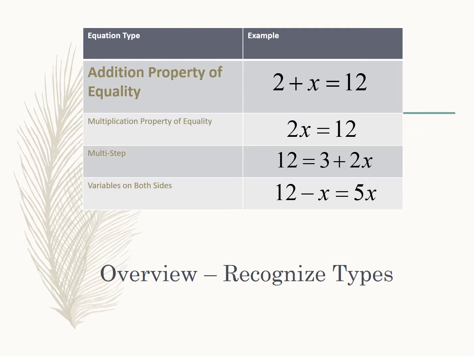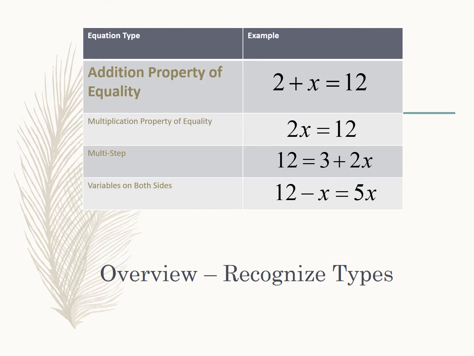In our second example, we're dealing with the multiplication property of equality. If you pay close attention to that variable x, it's being multiplied with the 2, and we're told that the product of 2 and x is the same as 12. Again, in the first equation, we're adding 2 with the x. In the second equation, we are multiplying the 2 with the x. It is very important to recognize these differences, since the steps to resolve these types of problems will also be very different.